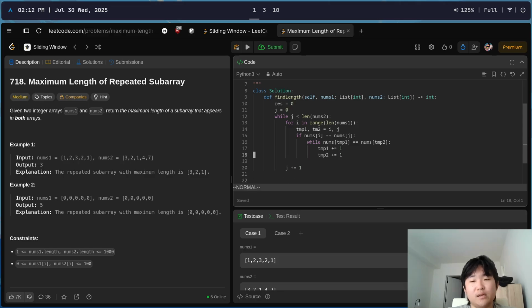Let's say they aren't equal anymore, then we could do res equals temp1 minus i minus 1.